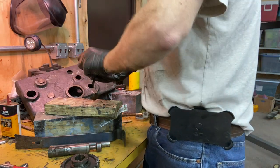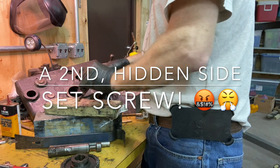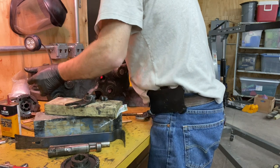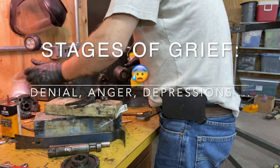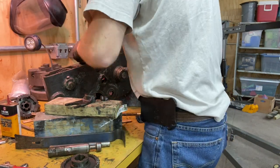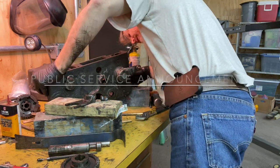Well, it looks like there was a side set screw and that was the problem. So how was I supposed to have gotten that side set screw to know that it was there? And why would you put a side set screw? There it is down at the bottom. All right, guess I could have got at it from this side here.